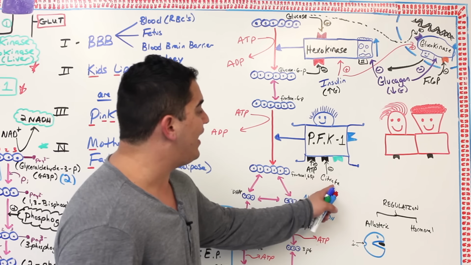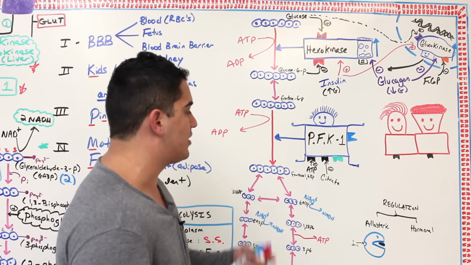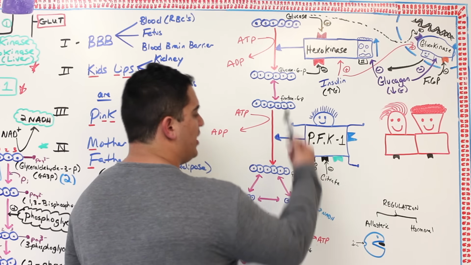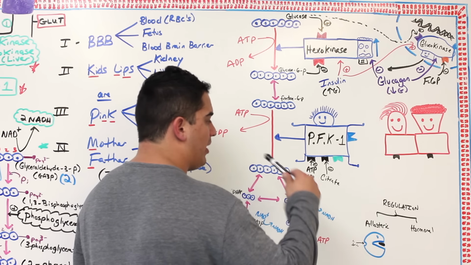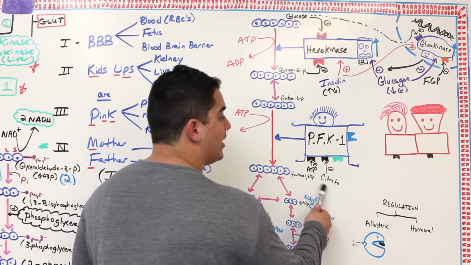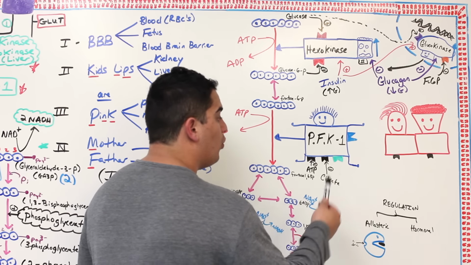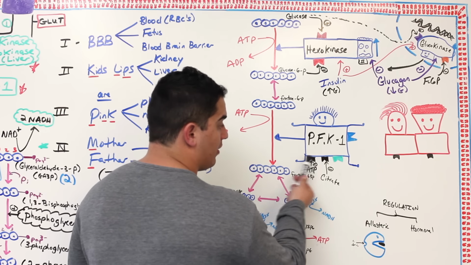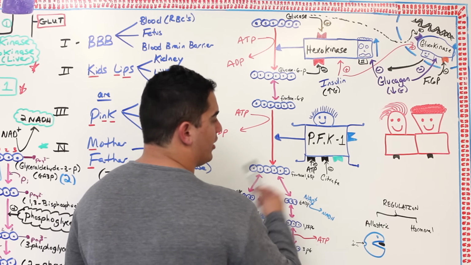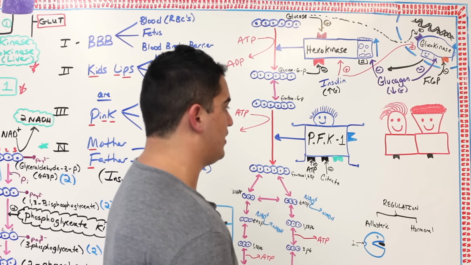So these two are kind of intertwined or interconnected in concept, right? Too much cellular ATP means that there's a lot of ATP formation occurring. We don't need to make any more. A lot of citrate means that there's a lot of Krebs cycle activity, which will actually lead to the formation of a lot of ATP. So these two are kind of working in conjunction. Those are inhibiting this enzyme allosterically.